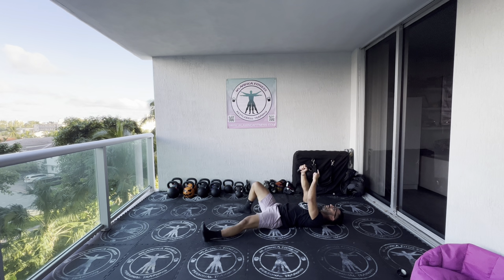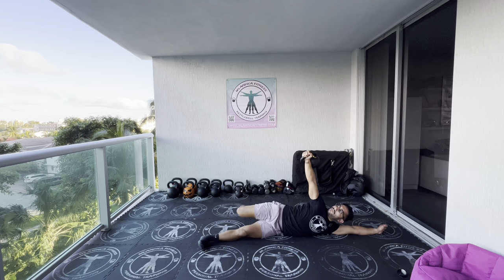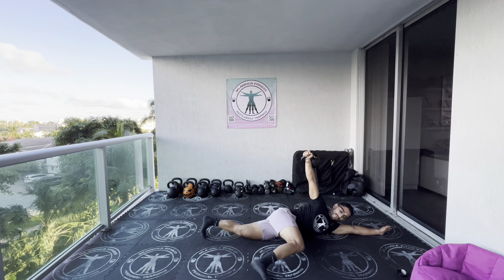Remember, your knuckles should be all the way to the roof. You should not have a broken wrist. Your knuckles should be to the roof. You should have a straight arm. Right leg bent, left arm completely above the head. And we push through the heel, elevate the hip, and come around.